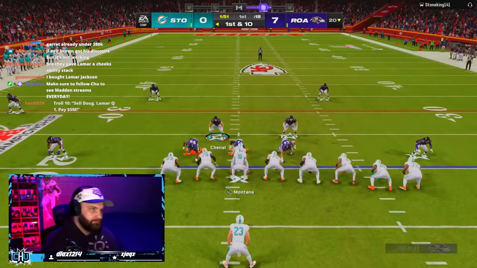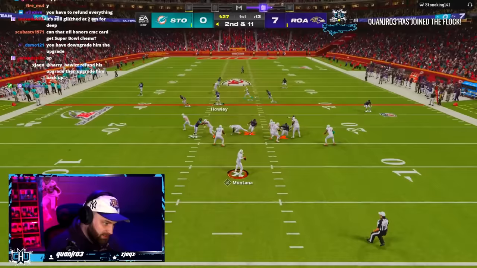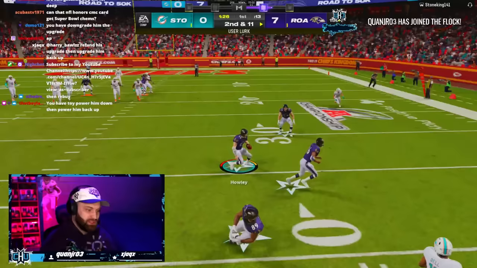Jair gets his discount, but it's not working. What does that mean? Anything, I'm kind of happy. Now I could save my coins and stay with Doug Williams. I wanted Lamar. I love Lamar. But if anything, I'm kind of happy because now the best quarterback in the game is still 350K. See what I'm saying here?